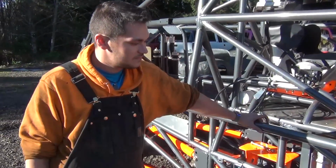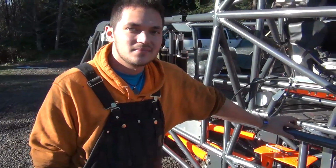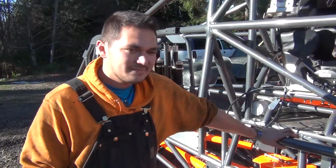What more do you have to do to it? Like how much longer do you think you have to work on the truck, and when will it be finished?